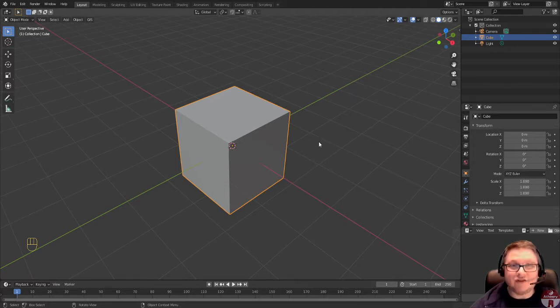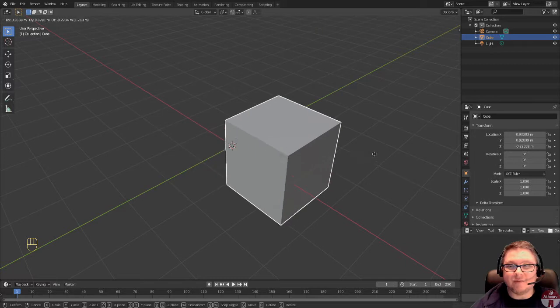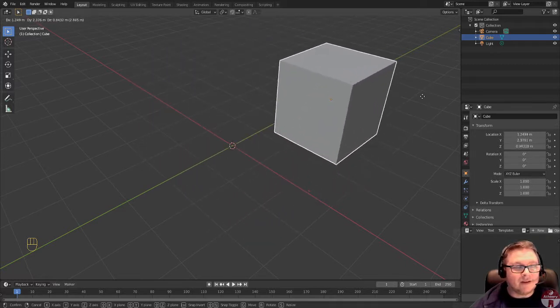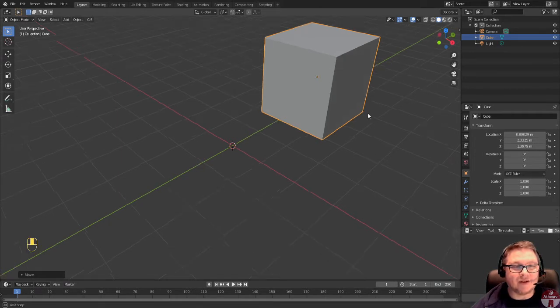So if I press the G key now, you'll see that the outline of the cube has changed there. It's changed color to white, indicating that we're sort of starting to do something. And so if I move the mouse about now, you can see that the cube follows around with me. So I can now click the left mouse button, and that confirms the operation that I've just done. It now fixes the cube in place.